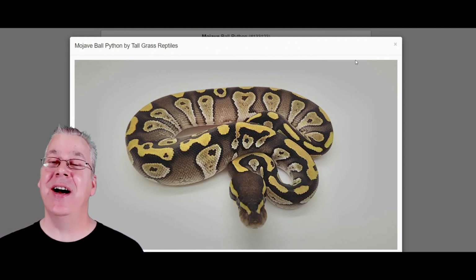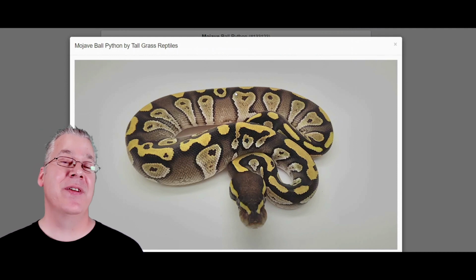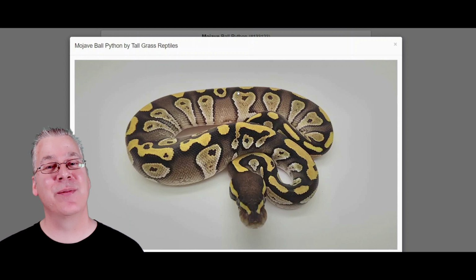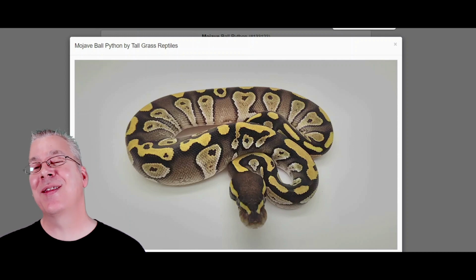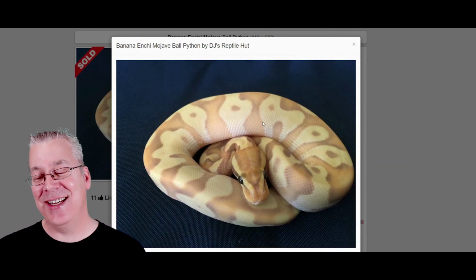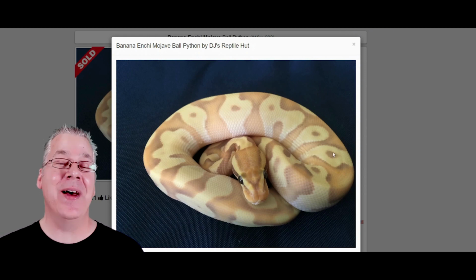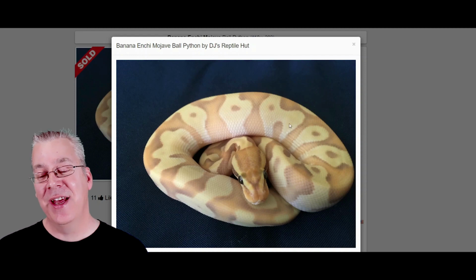Here's another one. This is a Mojave. Mojaves are pretty much the bread and butter of the ball python industry. If you breed two Mojaves together, you get an all-white snake with blue eyes. It's in the blue-eyed leucistic complex. This is what happens when you mix Mojave with Banana Enchi. Take a look at this. You can see little keyholes here on the side in the pattern, and that is usually an indication that you have Mojave in the mix. It almost seems like it darkens it out a little bit more with the Mojave. Pretty awesome snake.